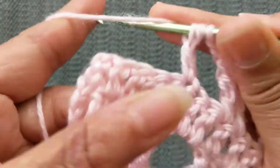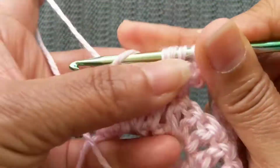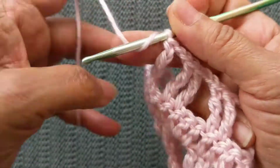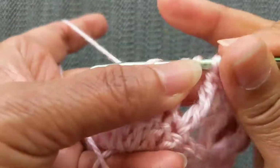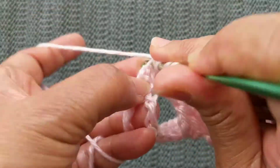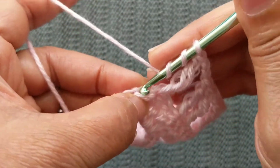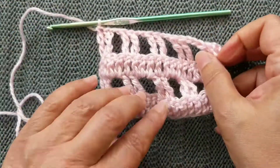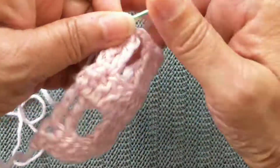Your triple crochet will be standing one on top of the other from the previous rows. So it's actually very easy to remember in case you are a little confused about where you need to go. You just check the row below. All the way till the end. Once again, for the pattern, you'll be joining with a slip stitch. This way it is doing it straight. So as you can see, they fall one above the other or one below the other.